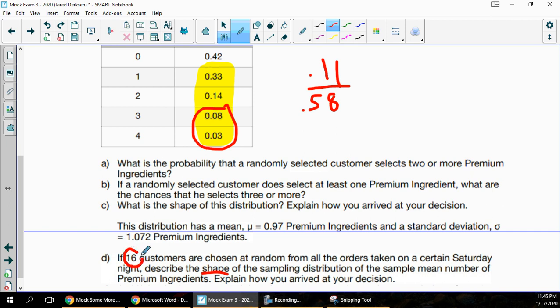I think this is a great question because we frequently fall into this pattern of everything's normal, everything's normal, everything's normal. We kind of checked out and saw this wasn't normal, but I bet this is. Actually, it's not. Sample size is not very big here. 16 is not a very big sample size. So my distribution is still going to be right skewed. It'd be fine to say it's less right skewed than before, but it's still going to be a right skewed distribution.